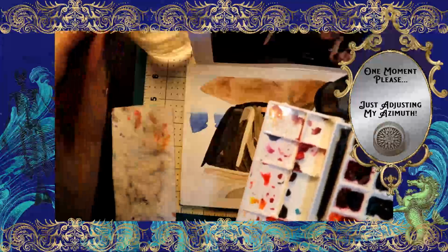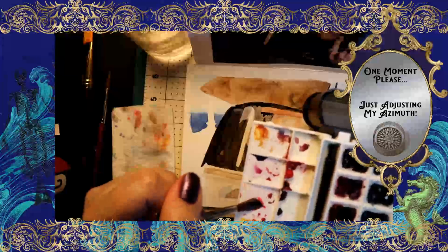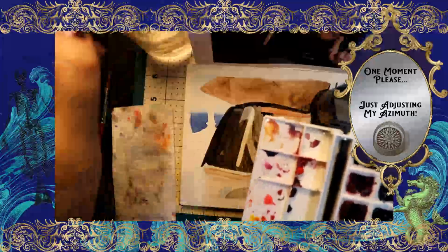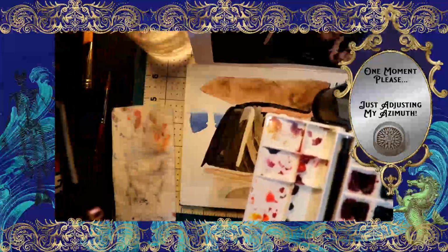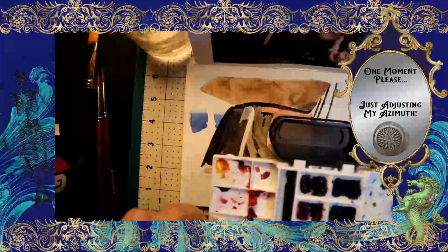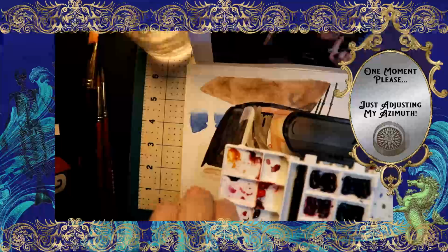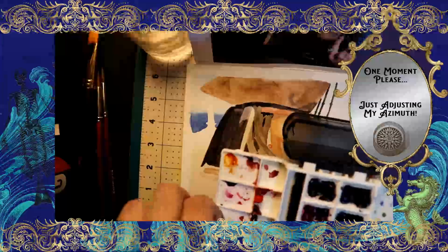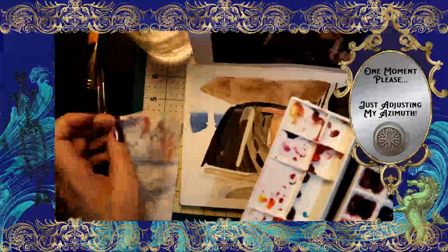Probably the peonies I was painting in the spring mission, which I can't wait to hear what's going on with the summer one. So I want to get started. I also want to work on that other piece of paper, the other half of the page from the spring commission, from the watercolor block. Just a little bit of palette cleaning.